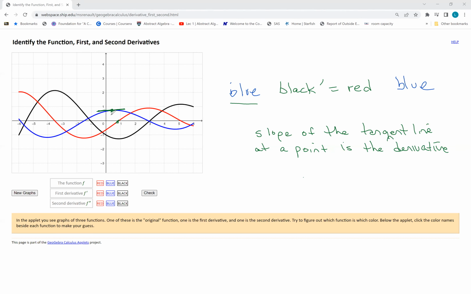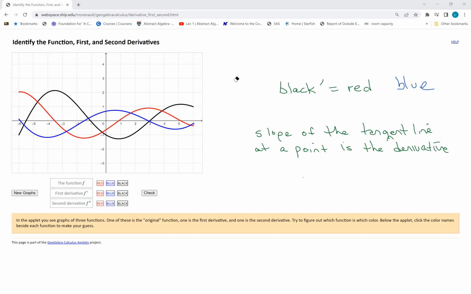And it doesn't look like anything's 0 there. So I feel like, oh wait, I did it backwards, I think. Oh yeah, no, I did it the right way. So if blue is my original function, then the derivative should be black, but that derivative is not at 0, it's at negative. So that's not true. We're just going to check, we're not going to assume.